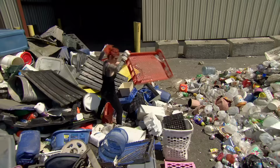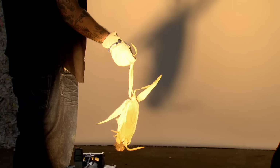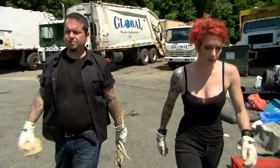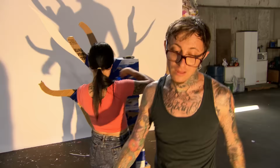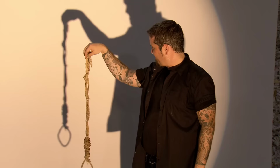We need to find one piece that inspires us. I'm starting to feel like I'm the gopher digging for random trash so that Mark can hold it in front of the light and see if God strikes him with a brilliant idea. We're gonna just keep looking around. Do you mind being the cutter so I could tape all this? Sure. That's pretty good. That's beautiful. We got this.